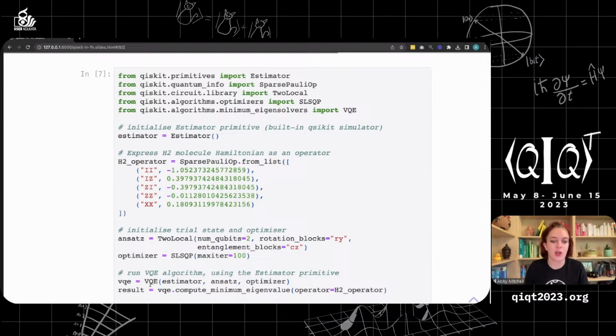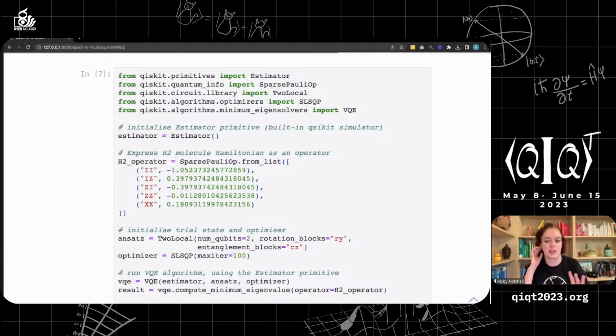And then we're going to use our classic VQE algorithm, probably one of the most famous variational algorithms that you could have. There's already a very nice class baked into the Qiskit algorithms module that will let you use that. So I'm creating this VQE class. I'm passing my estimator here. That's an important step. Then my ansatz and my optimizer. And then I actually want to compute my minimum eigenvalue.